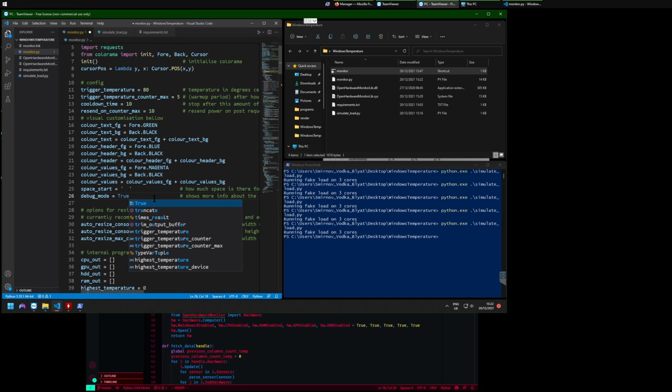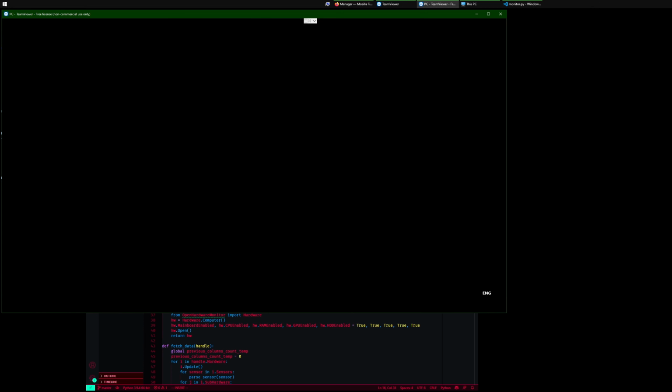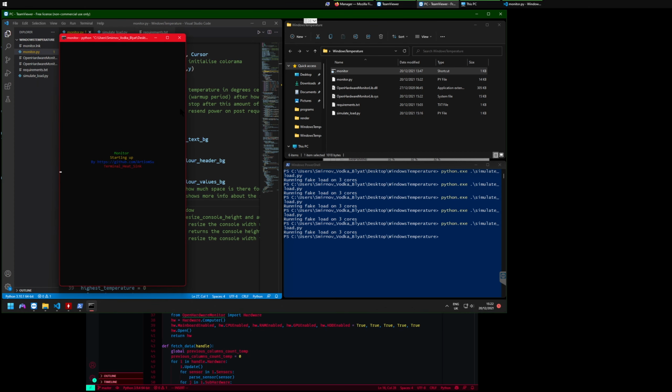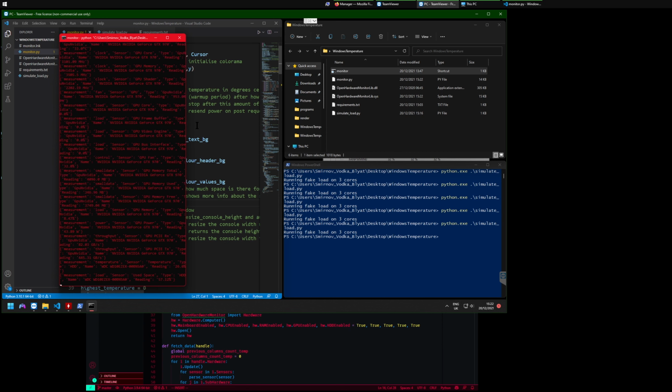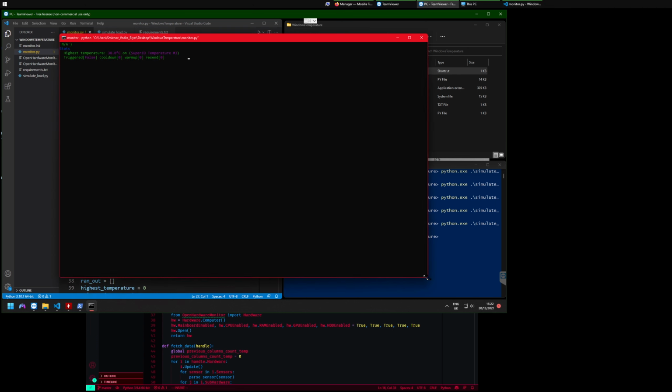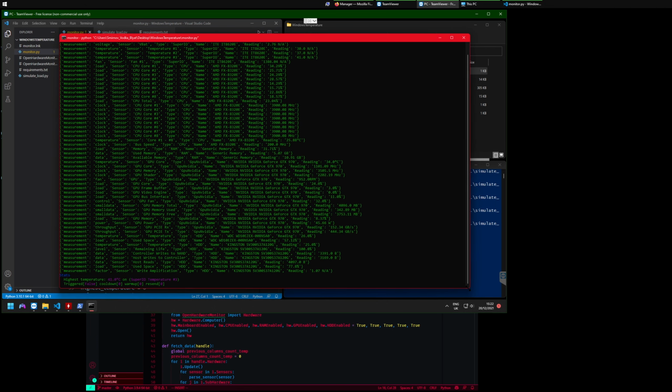But if I turn that to true and just run that. Alright, kind of messed up at the moment, but we can just resize it here. And so you can see that it displays some stats at the bottom. This is the same as it was before because this is handy to see.